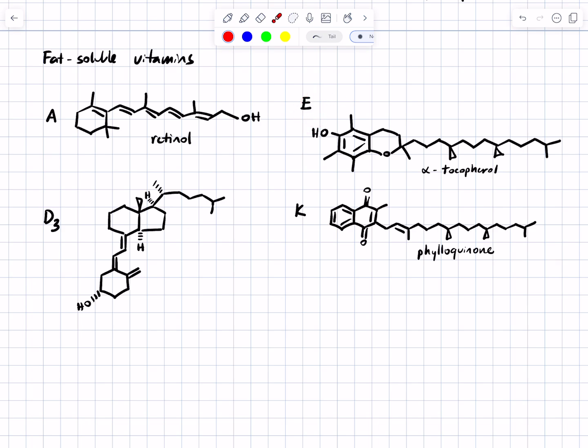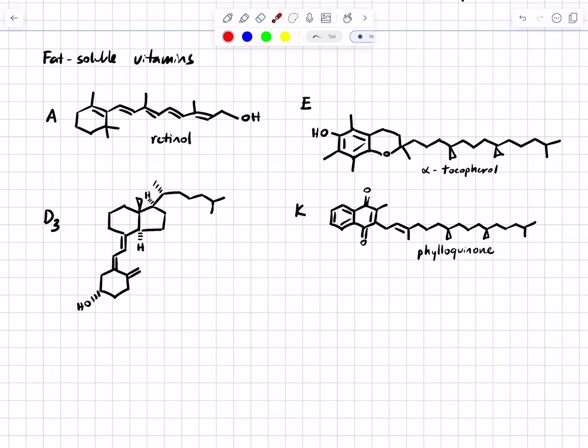Vitamin E is an antioxidant. Look at that phenol. Its job is to intercept radicals. That hydrogen atom can be abstracted by any radical, and the resulting phenol radical is resonance stabilized. Note the nonpolar tail that makes it fat soluble. Vitamin K regulates the synthesis of prothrombin and other proteins that are needed for blood clotting.